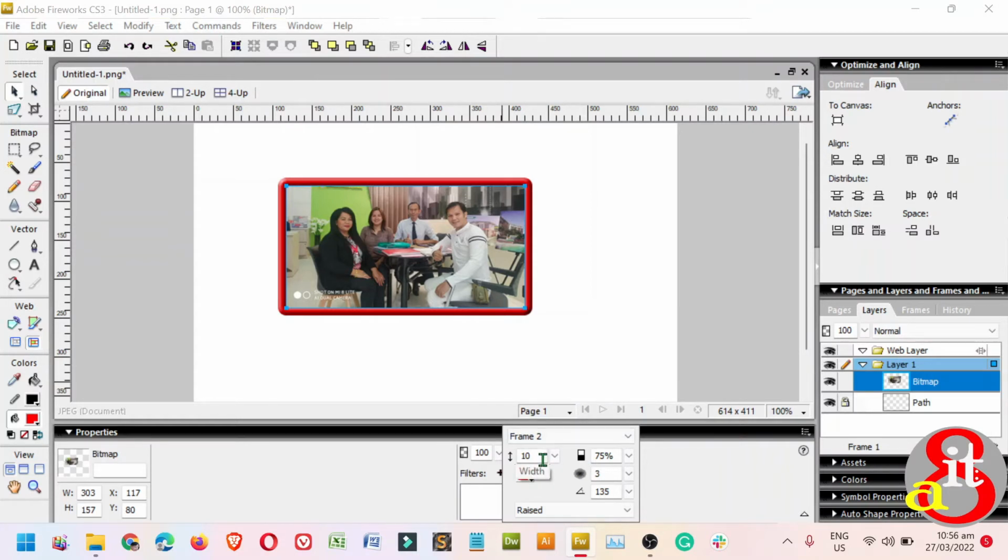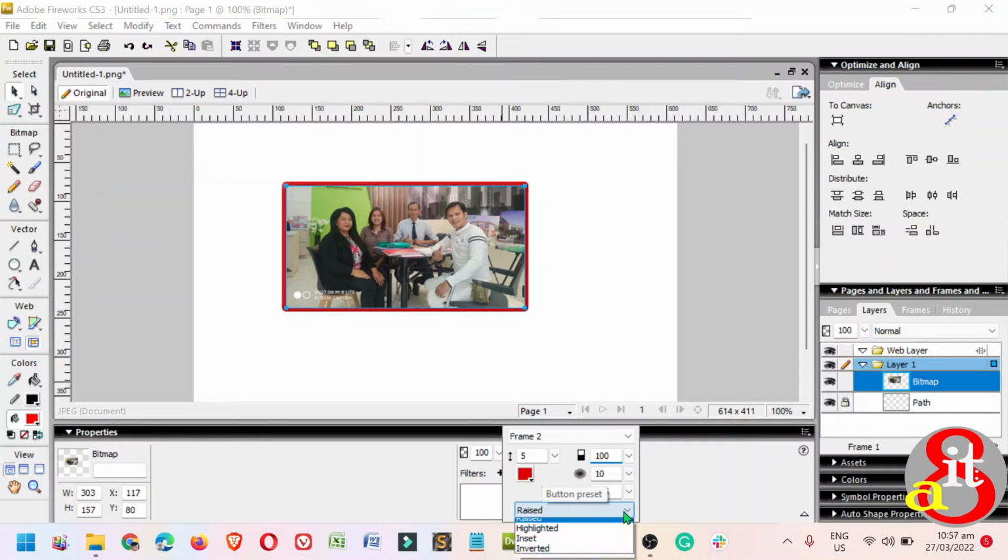We can change the width from 10 to 5. This is the softness, we can change it to 10. This is the contrast, so we can change it to 100%. And then we can also use the preset button.